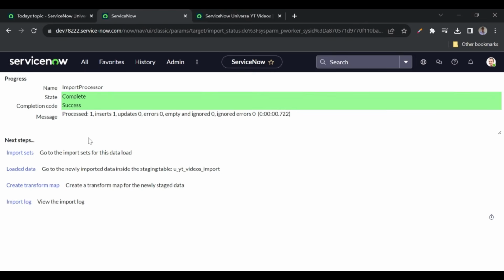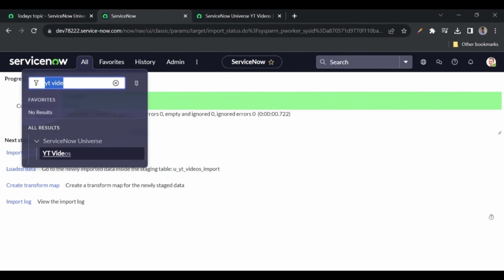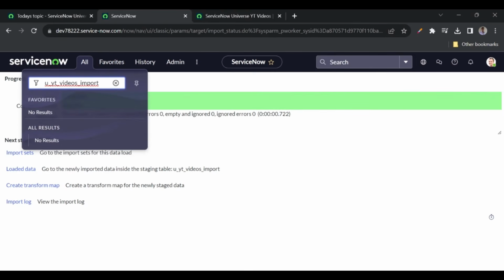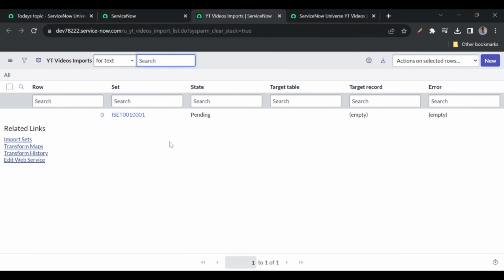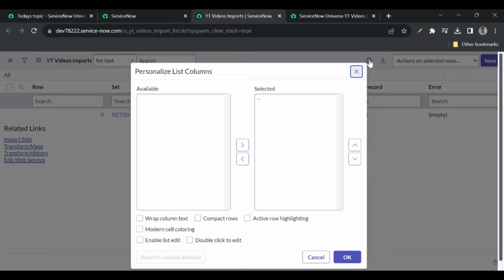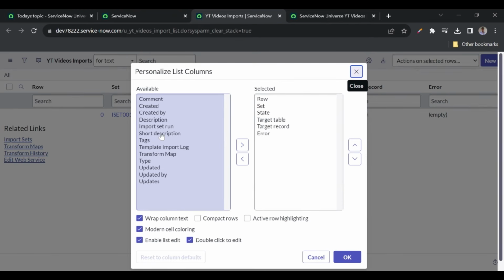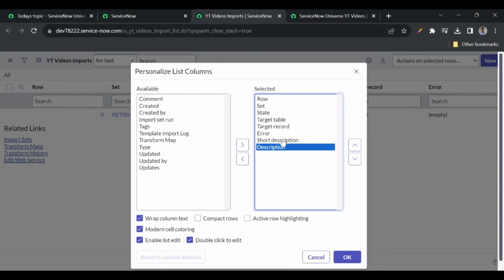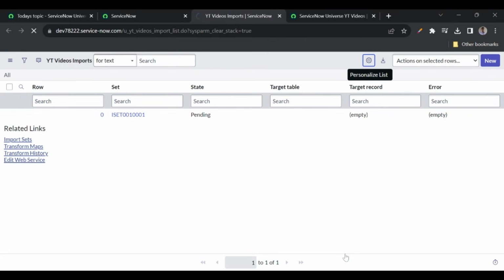So we'll come back here again, but we'll go to that import set table, the table which is created. I'll just do dot list, and we see that the table is opened here. Those two fields are also added, short description and description. These are received from the Excel. In the header row we had these two, short description and description, so it has created those two as fields here. Now let me just click OK.